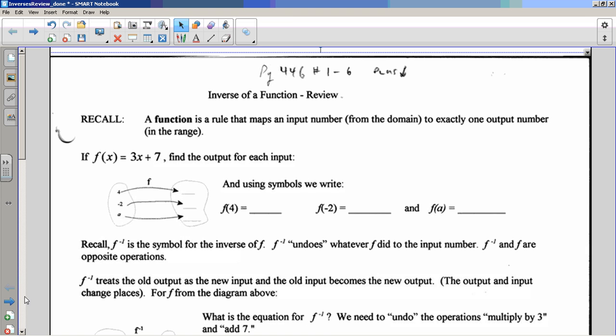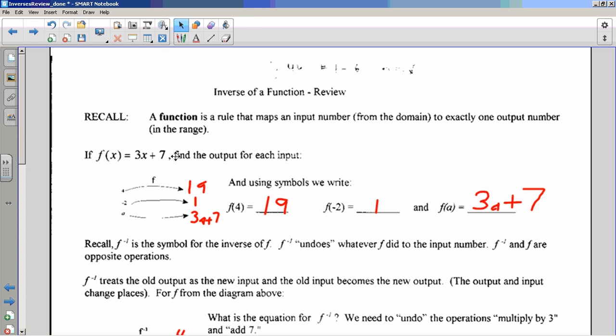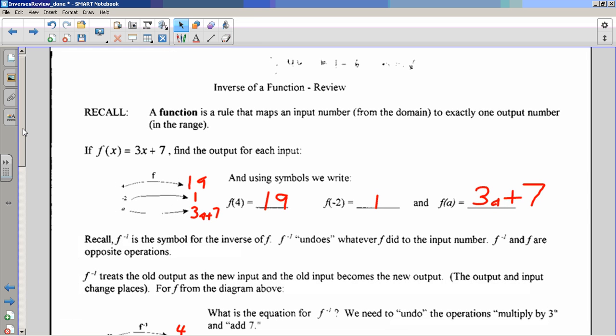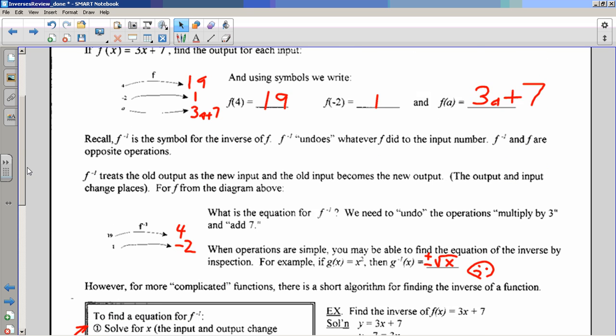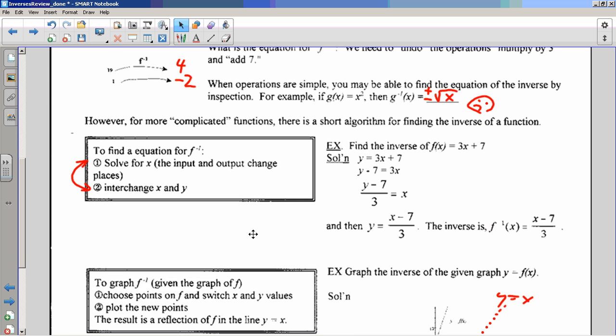All right, so hopefully you've tried this, and I'm going to take it up. It's the idea of an inverse. I'm going to show you the answers and point out a few things here. So the technique for finding an inverse, remember, is you switch x and y and then solve for the other one. And notice that it doesn't matter the order that we do that in. I think probably when we first talked about this in Unit 0, we switched x and y first and then solved for y, but it doesn't matter the order.